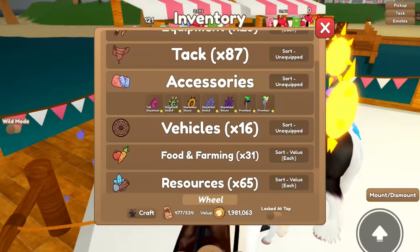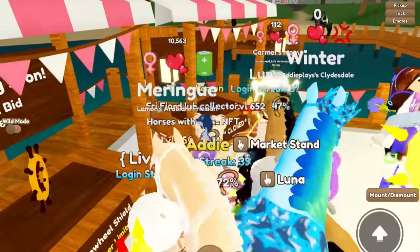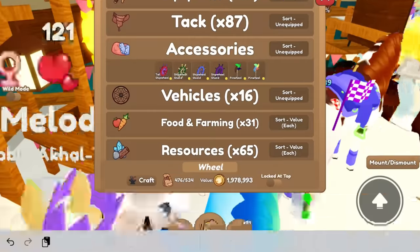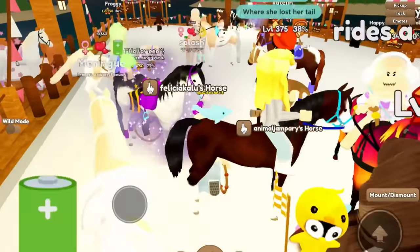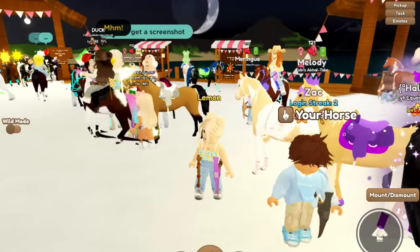We will go with this one here. That one's pretty cool looking. That might be topaz, I think. I think it is. Topaz or shiny yellow. I kind of forget. And then this one, we'll just do this first one here. Okay, so the bids are going to be open for like 2 minutes, and then I will come back once again.